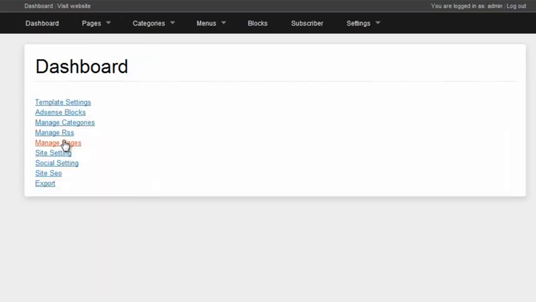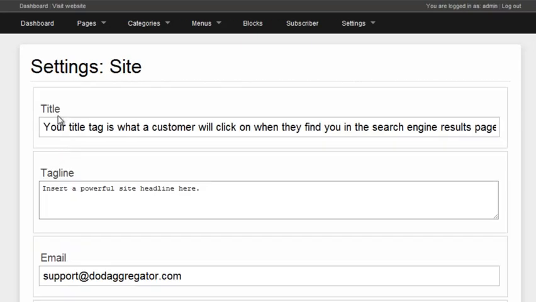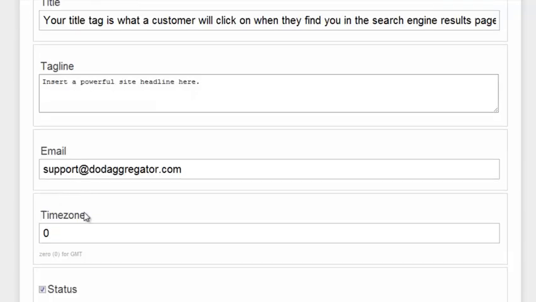So you've got full capability to update all of the pages in your site, to add new footer links, things of that nature. You can also make users administrators if you want to. So if you wanted to have people help you with your blogging and things of that nature, you could easily do that. In your site settings, this is where you're going to be entering your site title and your tagline, your email address, and your time zone.